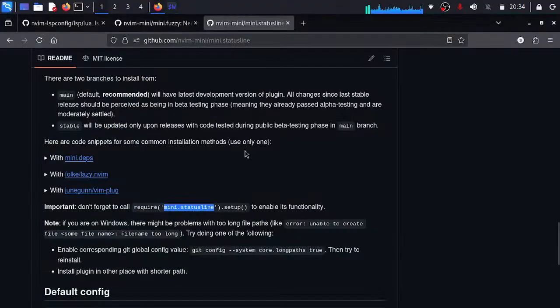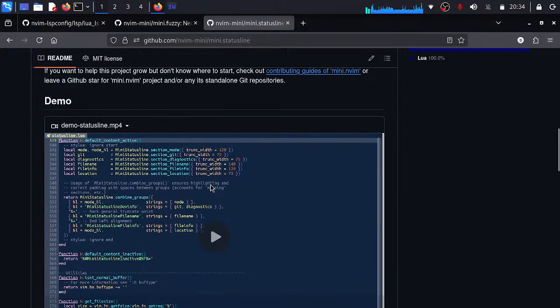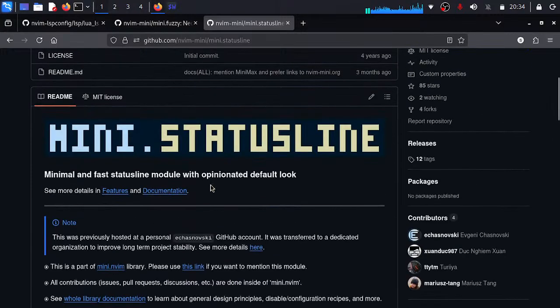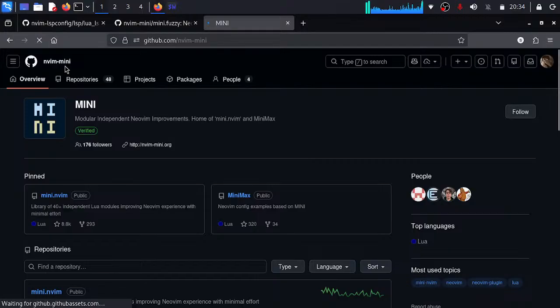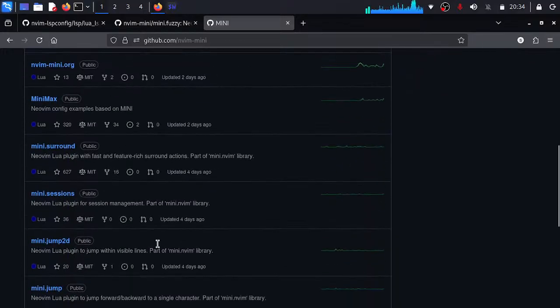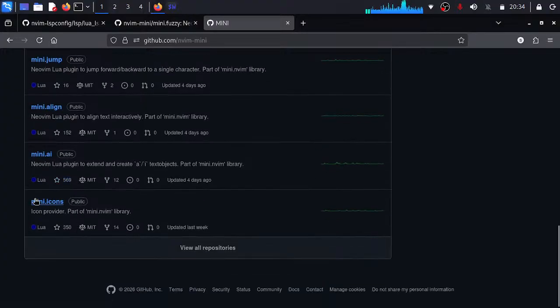Isn't it great? Because this entire mini package will replace so much more. It is insane how much stuff he has done. Mini max, mini surround, sessions, jump 2D, jump, animate, icons. Okay, I can also add mini icons. I think I should add it.